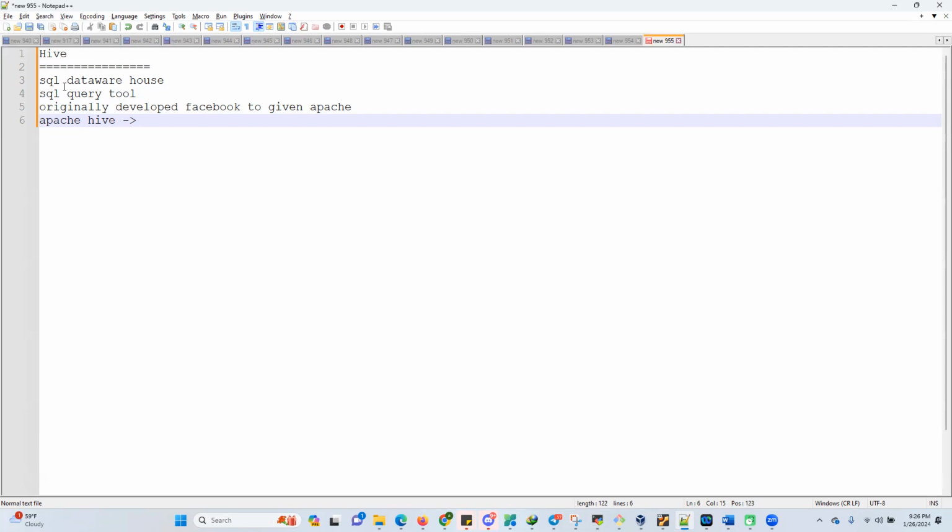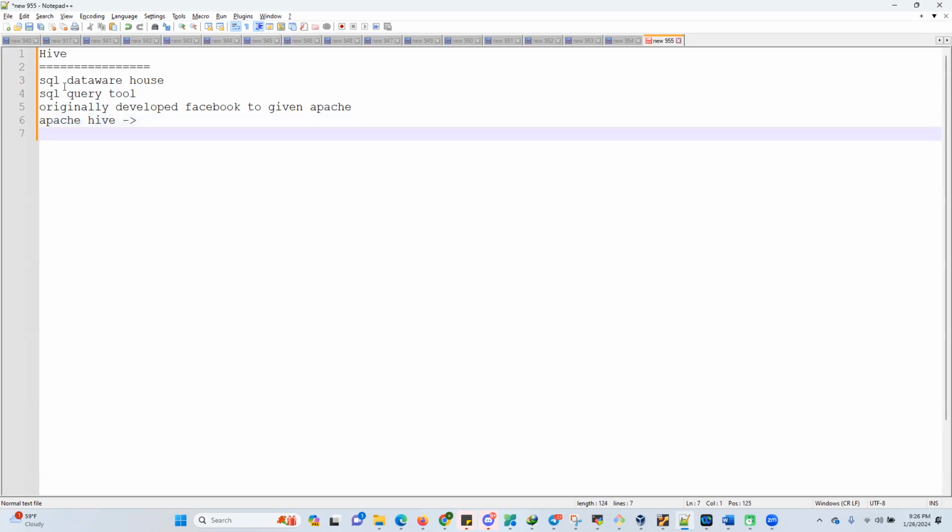So then we can ask what is the difference between SQL and Hive. Because if SQL already exists, why do they need Hive? We know SQL databases are vertically scalable, not horizontally. That means your data cannot be shared across machines. You can install one database on one machine, but you cannot share the data across machines. That was a limitation of SQL.